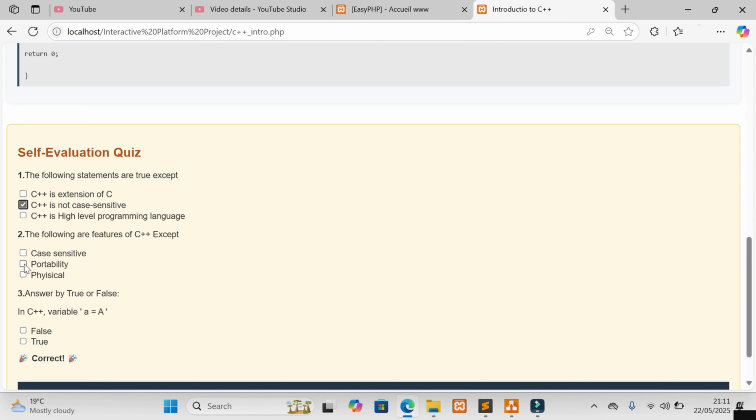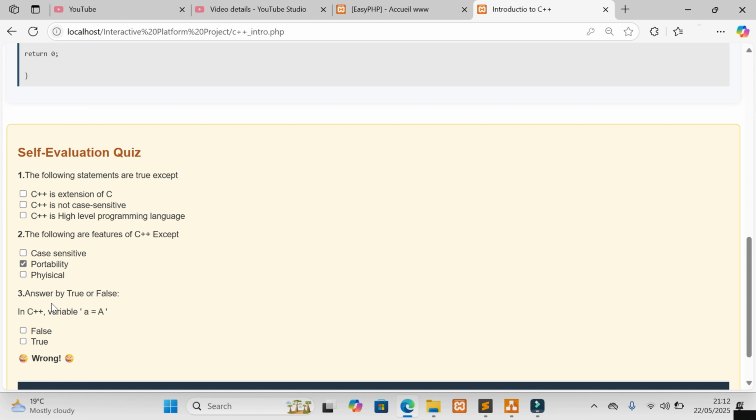This is the wrong one, because portability is not a feature of C++ program. Once I click on this, you get the wrong sound because this is not a feature of C++. Also you see here you get a wrong emoji.